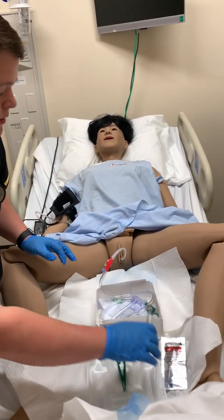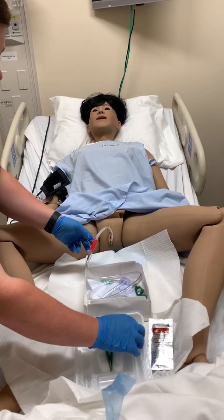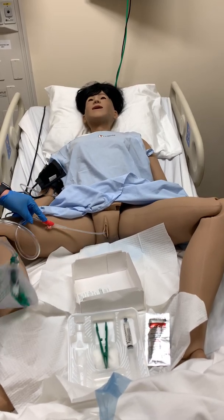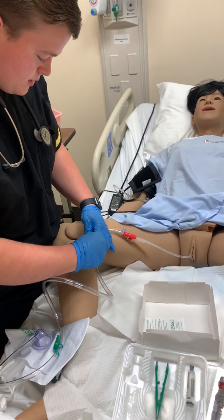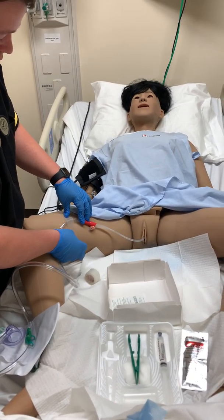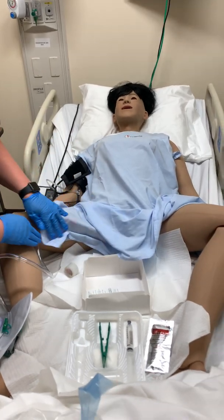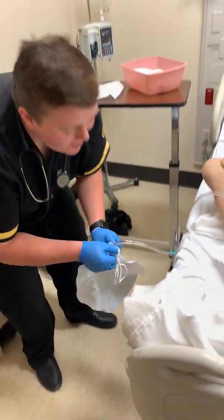All right, so there we are. And we can go ahead and inflate the balloon. So at that point, we're going to take the bag. We will go ahead and tape the catheter to Ms. Smith's thigh. All right, and that is stuck down. And we will go ahead and attach the bag to the bed, not the bed rail, but the bed frame, which is down here for us.